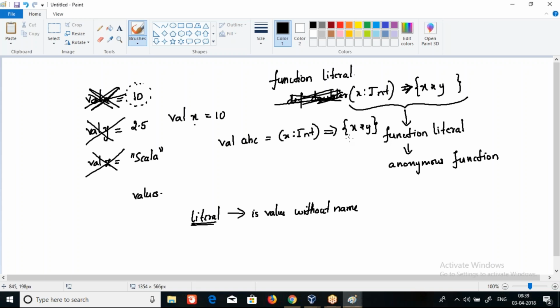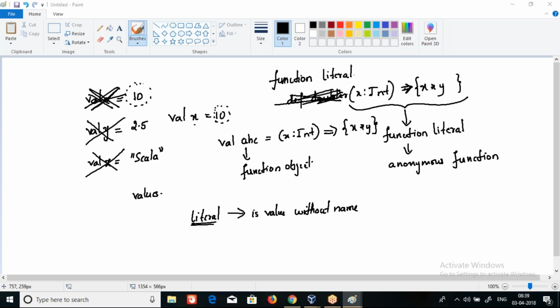A function literal has been assigned to abc, so abc is a function object. Just like a simple integer literal has been assigned to x, when you assign a function literal to an object, that object becomes a function object.